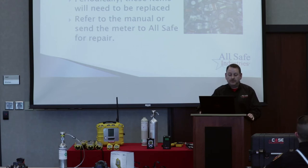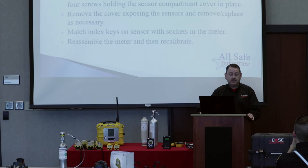If a sensor won't pass calibration and is past its expiration date, it's time to purchase a new one. If a sensor fails before the expiration date, the factory would owe you a replacement — just call Allsafe Industries and we can process that warranty sensor faster than contacting the factory directly. Some sensors now carry a three-year warranty, so within that period check with us first before purchasing a new one. Passing the warranty date doesn't mean the sensor is bad — it just means when it does fail, it's time to buy a new one.